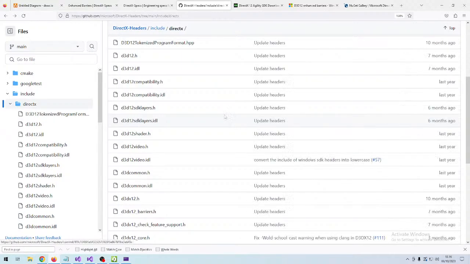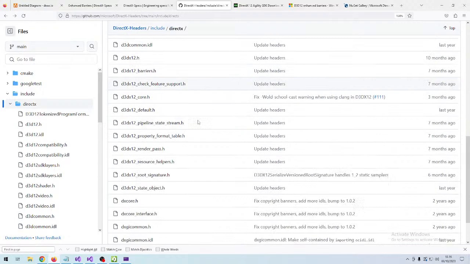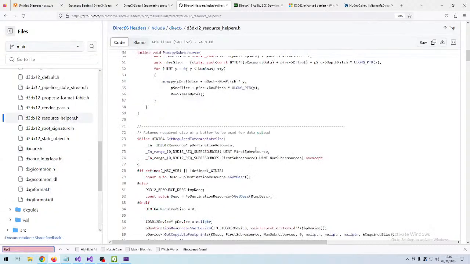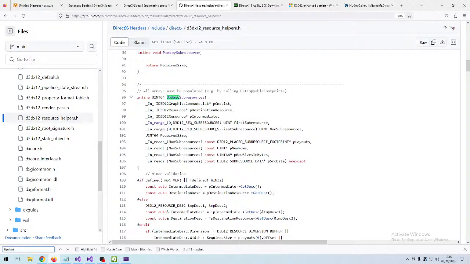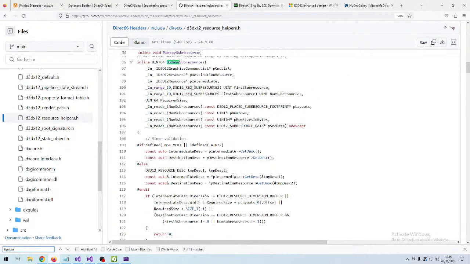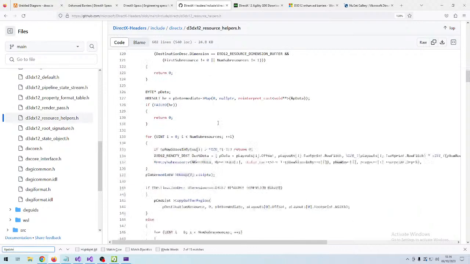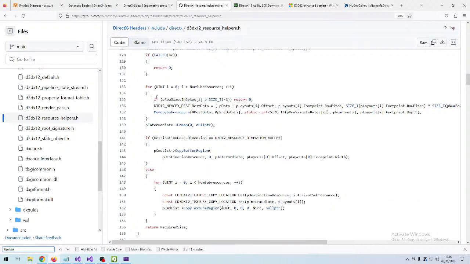It also has pretty nice helper features for memory management. For example, this one, let me just update sub-resources. It's just a global function that you can use to pass in a command list, a destination resource, and an intermediary. And if you just segmented it accordingly, it really handles all the logic for you. As you can see here, for each sub-resource, it makes sure that you do a proper mem copy and so forth.